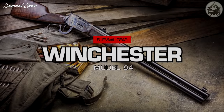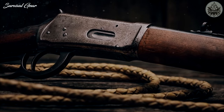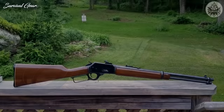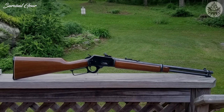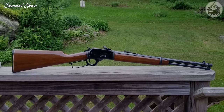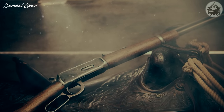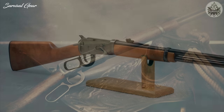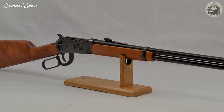Winchester Model 94. This rifle is part of a legacy. One of John Browning's classic designs, this gun has proven itself in both Old West shootouts and in the field as one of the ultimate hunting firearms. Modern versions of the Winchester 94 are pre-drilled and tapped for scope mounts, but you can also use the standard Marble Arms front sight and buckhorn rear sight. Winchester has also produced shorter barreled, carbine versions, and even a takedown model in recent years for even more versatility. It's probably a safe bet to say the 94 has at least another 100 years on the market.